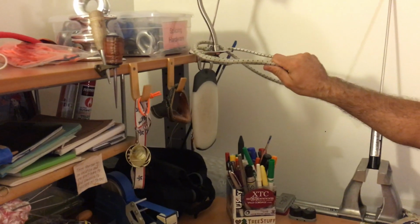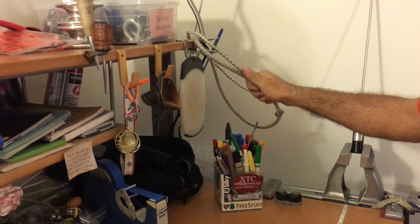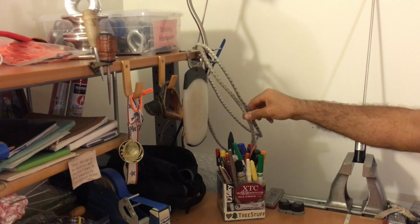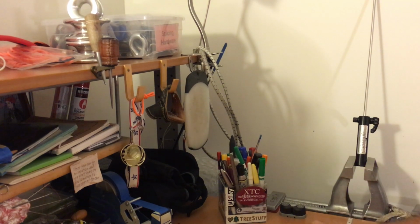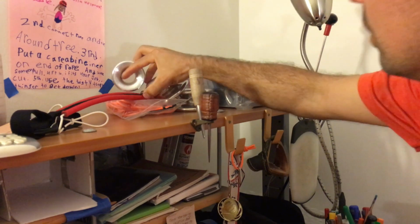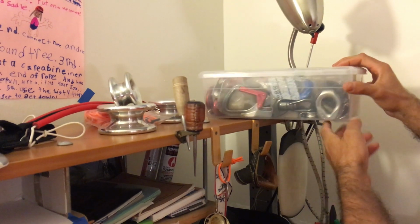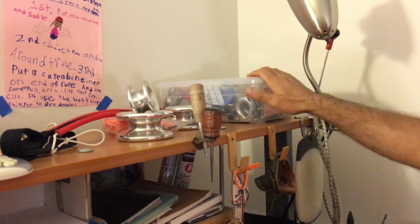These bungee cords, this is a trick that Brian Toss taught at a splicing class I took with him a long time ago, using these to milk ropes when you're doing the final bury, and it does save your hands a lot. We got a whole box of different pieces of hardware, thimbles and snaps and all sorts of things that could come in handy.